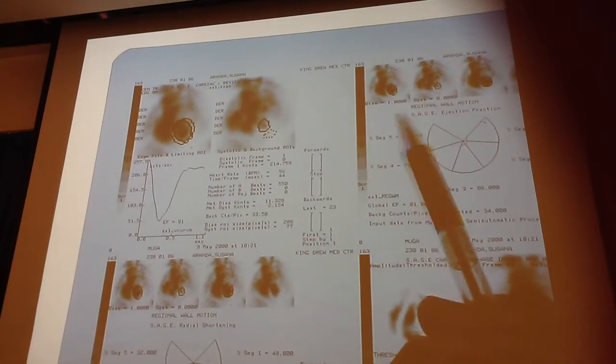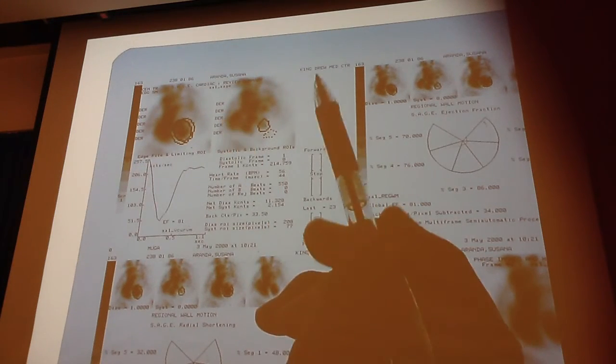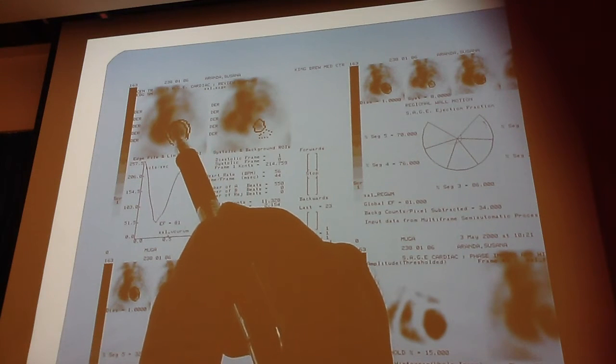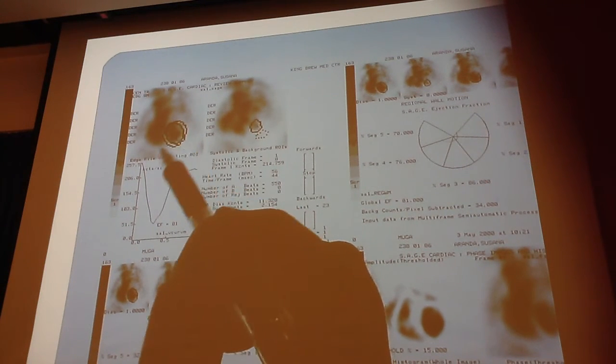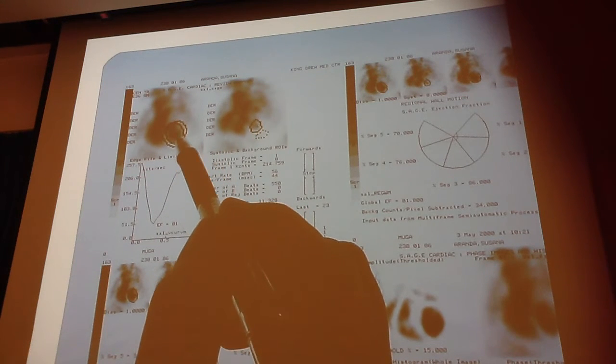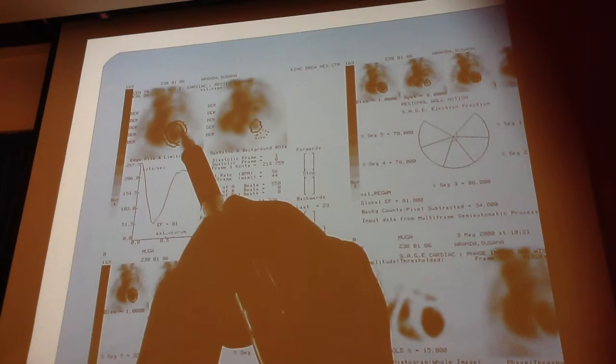Okay, but the thing is this. If you put it on auto detect, the computer is going to search out the pixel that has the highest number of counts. And then it's going to send out ray paths in 64 different directions. Okay? And the count rate stays up pretty high, and then all of a sudden it gets to the edge of the heart, and then it drops off dramatically.